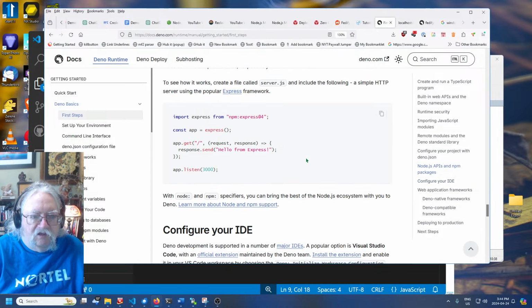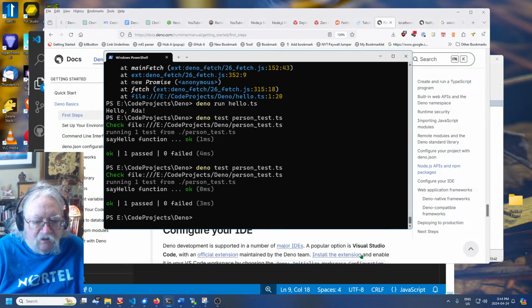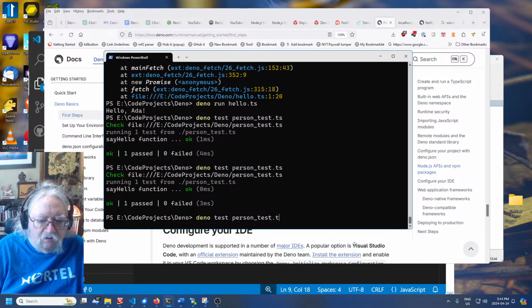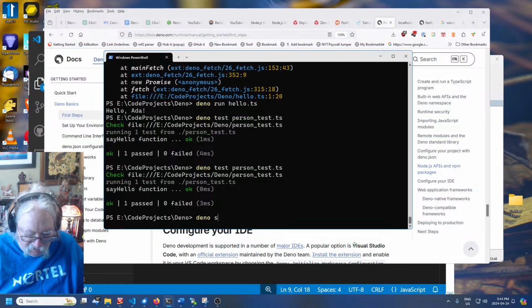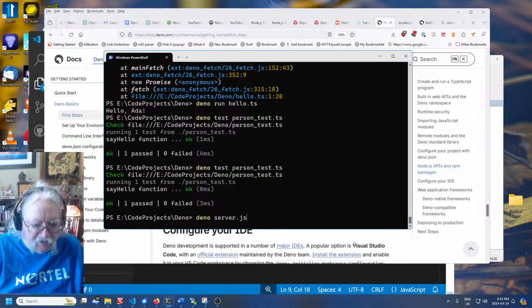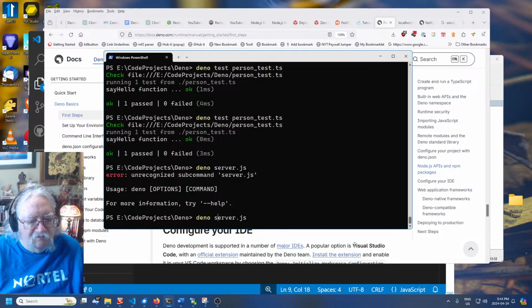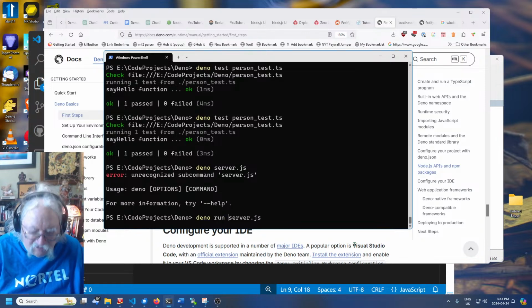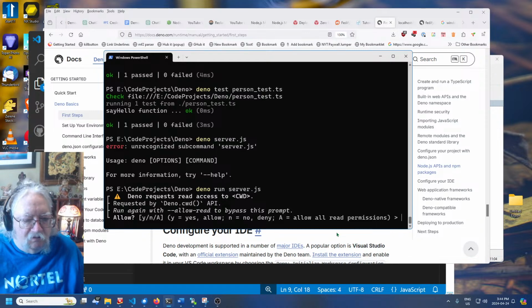He's not even going to tell us how to run it, but I think I know how to run it. Deno server.js. No. Maybe deno run, I've forgotten already. Yeah, there we go.